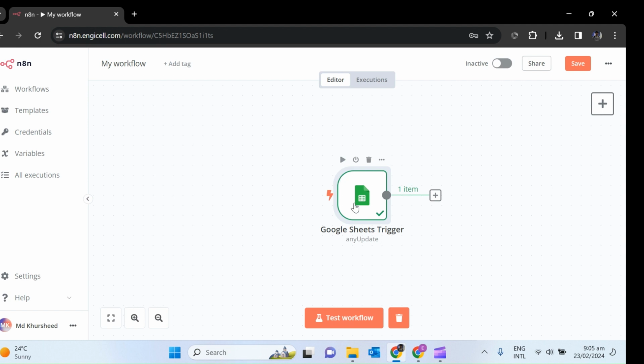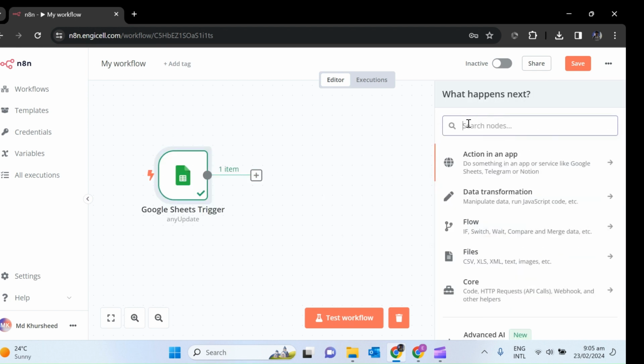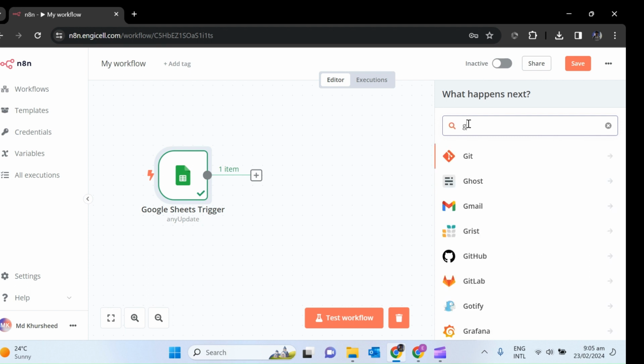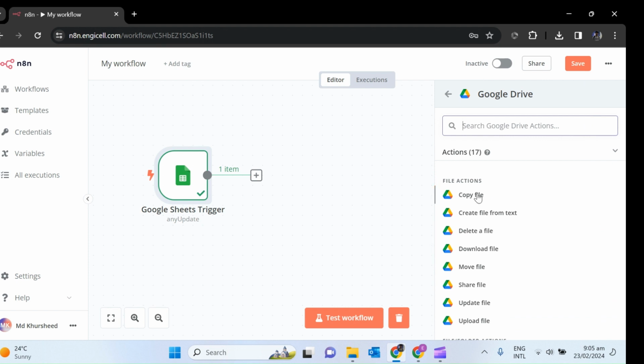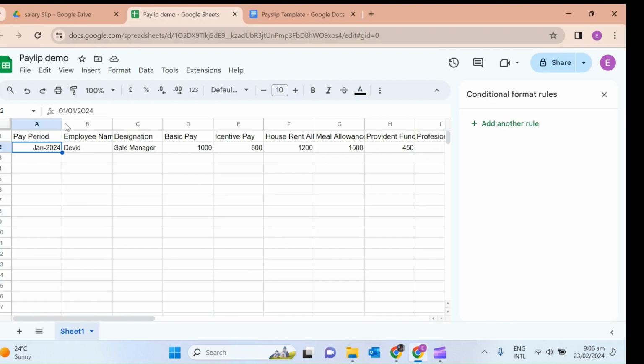Now next, we need to create the salary slip from the template without data. So let's use Google Drive, create a copy. Here it is showing the date format is not correct, so let's change the date format.